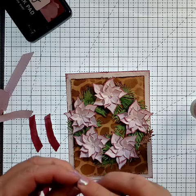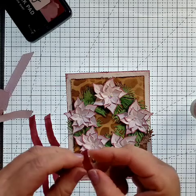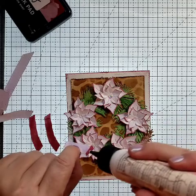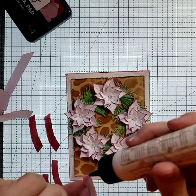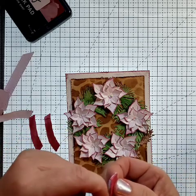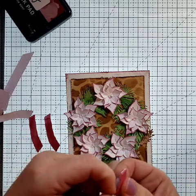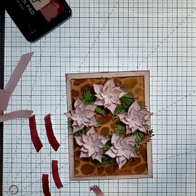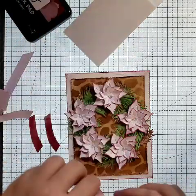So for these, you just bend the end in, and then I'm going to put some glue on them. And just kind of use my fingers to bow it up. You can also, where are my pop dots? You can also put a pop dot right there in the center of it to keep it raised up a little.